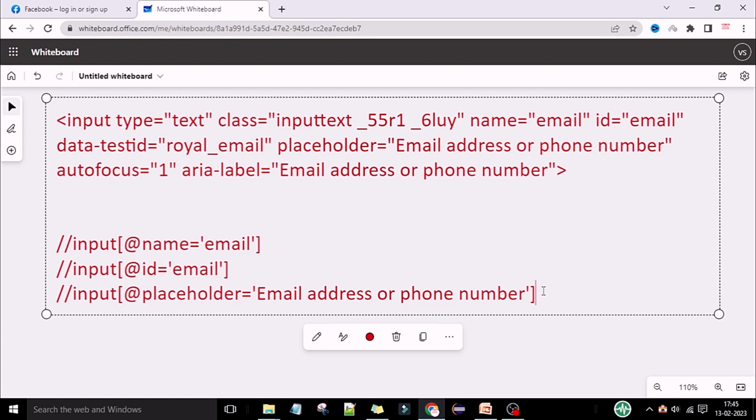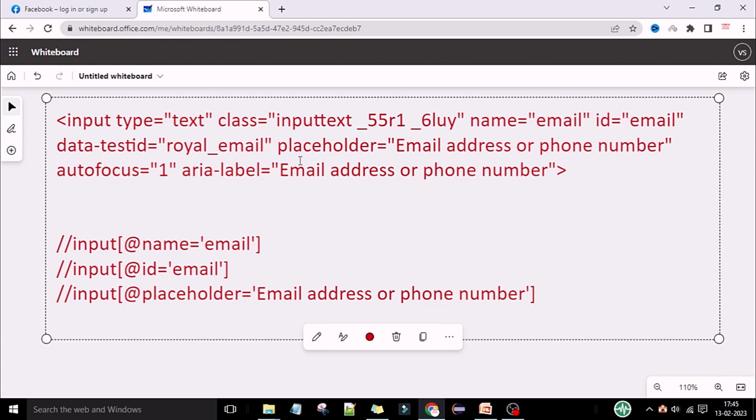Okay. Like that, if you want to write more relative XPaths for this web element, you can take this aria-label. Okay. This is also an attribute, and you can pass the value of this one. Like that you can take, but make sure when you're writing the relative XPath you only take the static attributes. Okay.